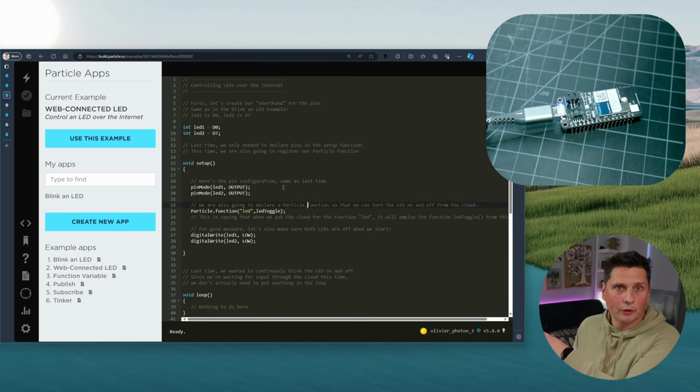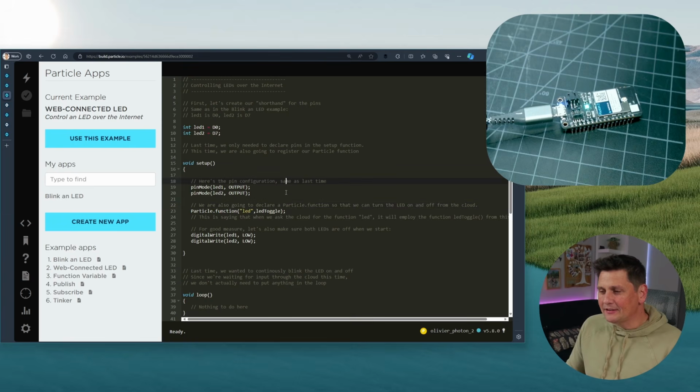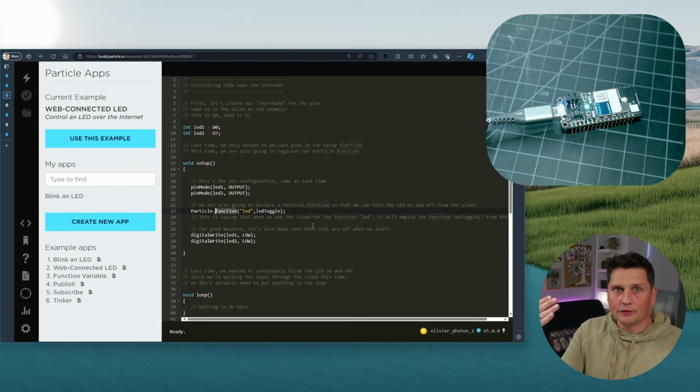I'm going to do something else now. I want to interact with the Particle cloud. And Particle offers several ways of interacting. In that case, I'm going to use the function which allows a command to be sent from the cloud to the device. The device will declare a functionality that will accept a string as a parameter. And the command itself has a name, a function name, and then it will execute something when receiving that command from the cloud.